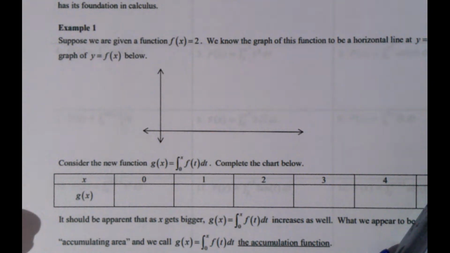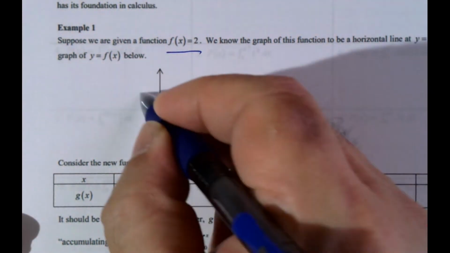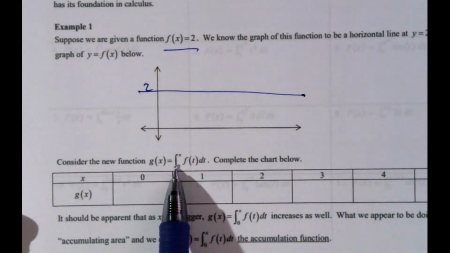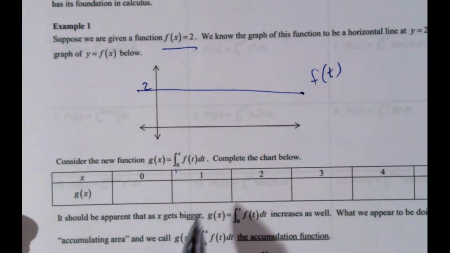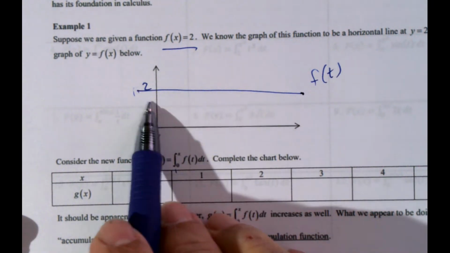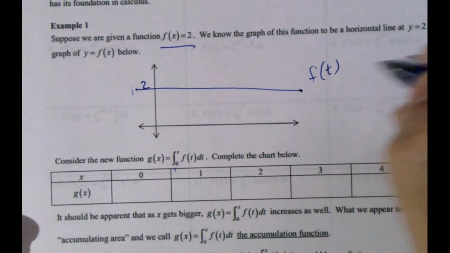All right. So we're looking at the line f of x equals 2. So you have a line at 2. All right. And we want, this is our f of x, right? This is our f of t or whatever, all right? And remember it's a horizontal line. I know it's kind of going down, but pretend it's horizontal. All right, and so we want to do this thing.